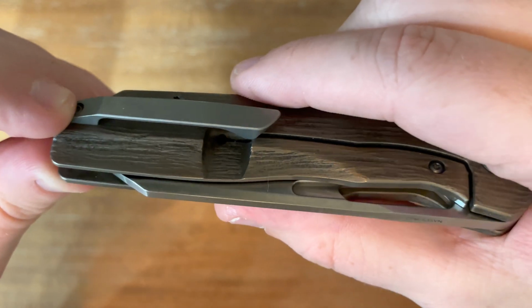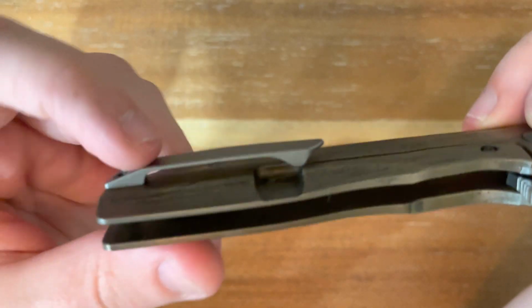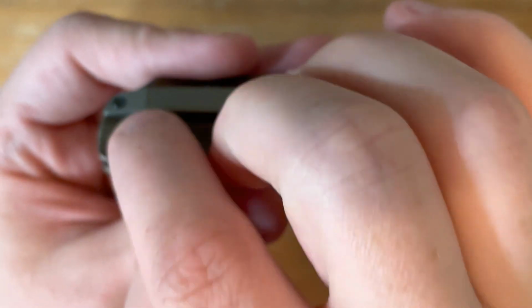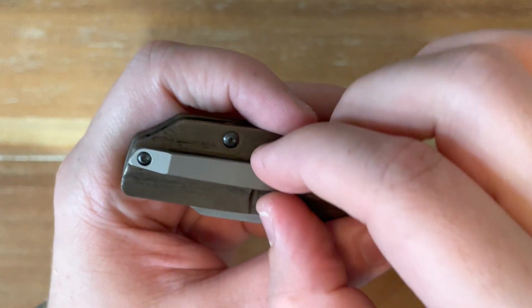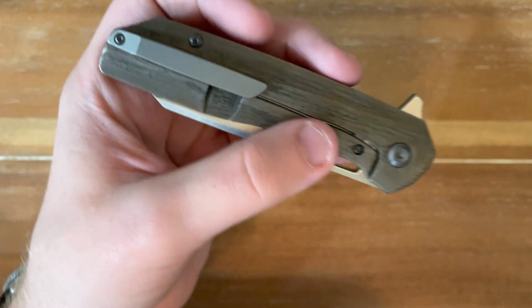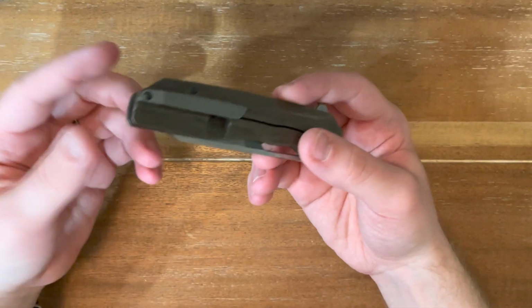They ended up going ahead and using one bolt, and then they used a ceramic ball that's pressed into the titanium up here, higher than the bolt. And then they've interfaced in the frame a little pocket, but that pocket is like 1.5 to 2 times the size of that ball. So what that means is when you screw it down, even pretty tight, you can rather easily grab the pocket clip and you can move it back and forth, force it back and forth. Even on this, which is plastic and metal, you can't do that. Once you tighten it down, there's no moving it. It's completely solid. Same thing with a lot of other knives out there.